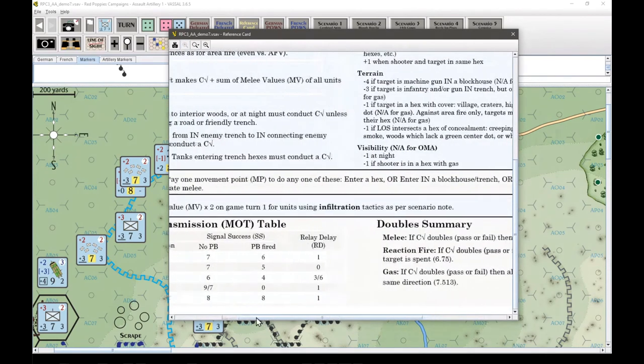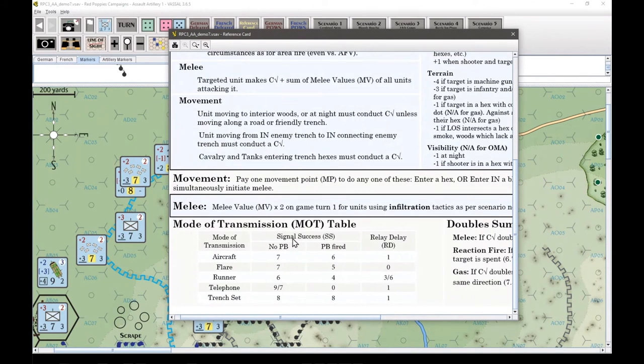Big effect of World War One was command and control was very difficult. So this mode of transmission table controls the time spent and the possibility of success where it comes to doing artillery. So anybody can spot if they have line of sight, or any infantry can spot if they have line of sight, depending on what the scenario has defined of what type and strength of artillery it is and what type of transmission. Normally it's telephone. Trench set basically means a trench radio, which were very large, cumbersome and static at the time. The advantage, of course, of the trench set, they're not affected by a preliminary bombardment. Telephones were notoriously affected by lines being broken by preliminary bombardments.